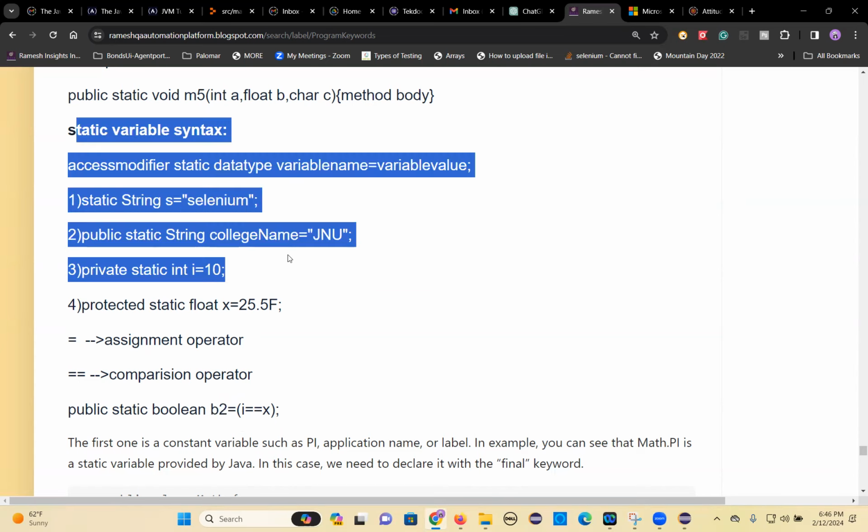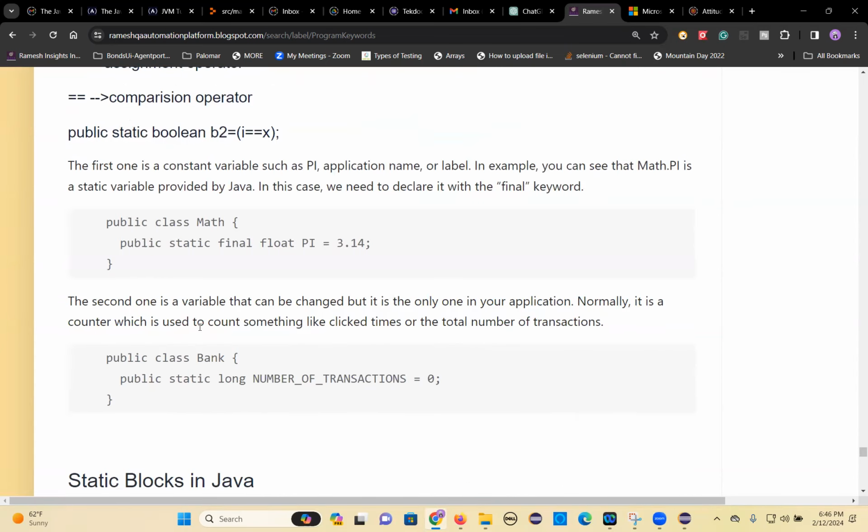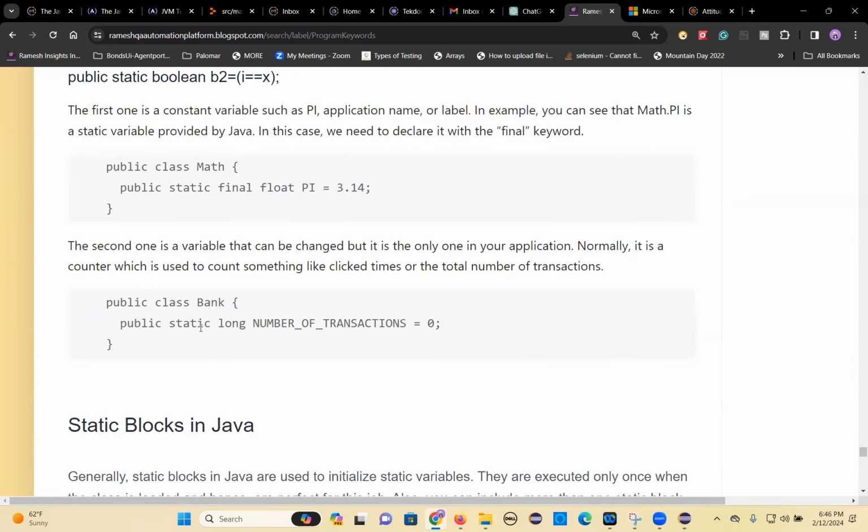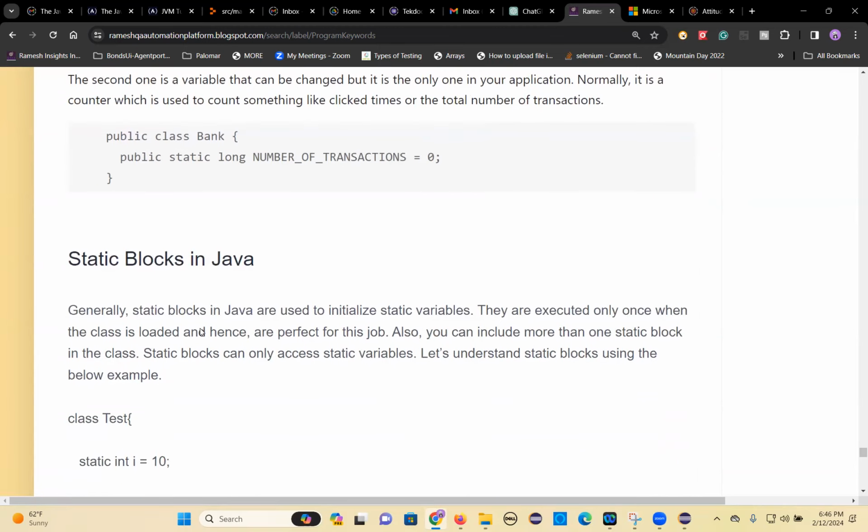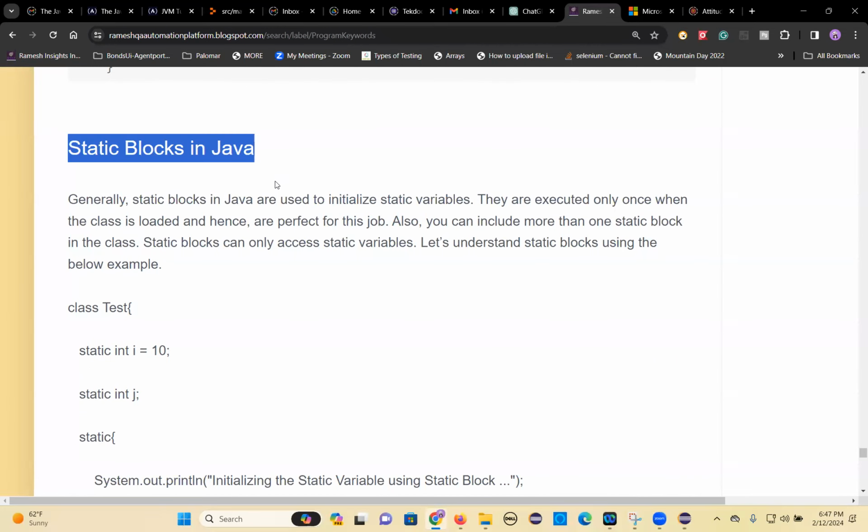So that's the static variable syntax. And finally, I will tell you about static blocks. Static blocks are initialization blocks. You can initialize your static variables, and these static blocks will also execute first in your class.